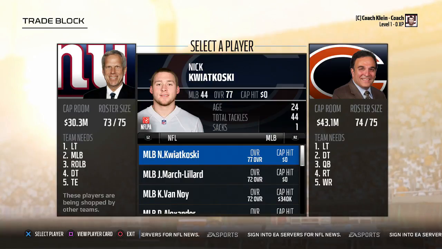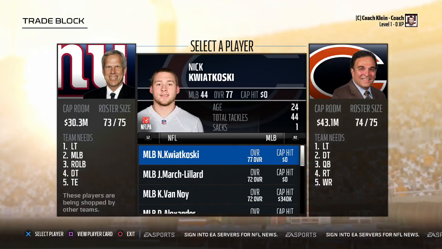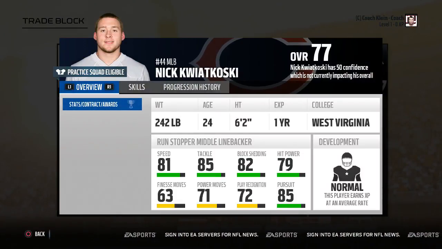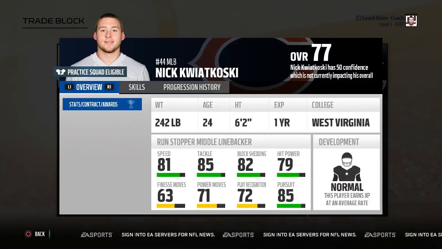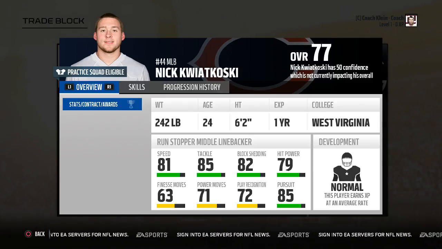So we have Nick Kwiatkoski. I'm not saying that right at all, but we'll take a look at his stats there in the trade block. He's got 81 speed, 85 tackling, 82 block shedding. His hit power is great. His finesse moves need some work, but other than that he's actually not that bad, because you don't really need that many finesse moves if you're playing middle linebacker. Power moves, you don't need that at all.